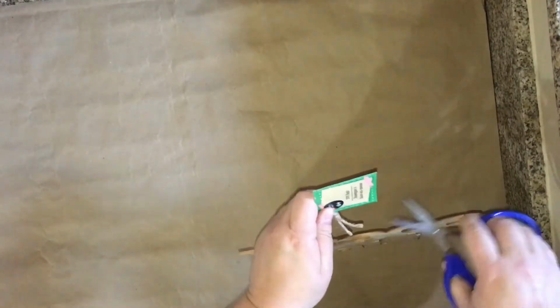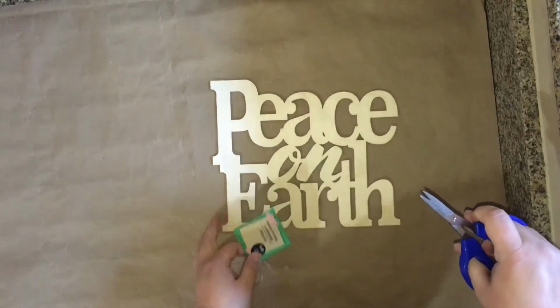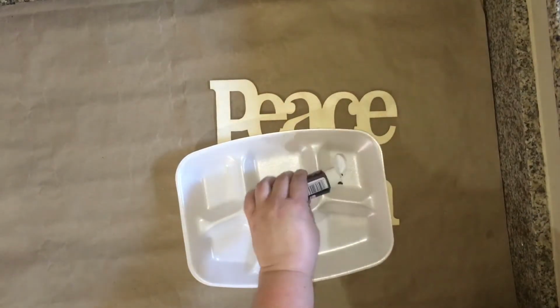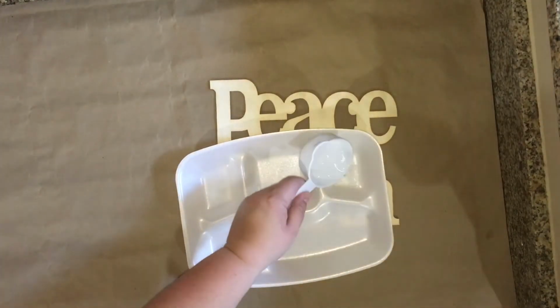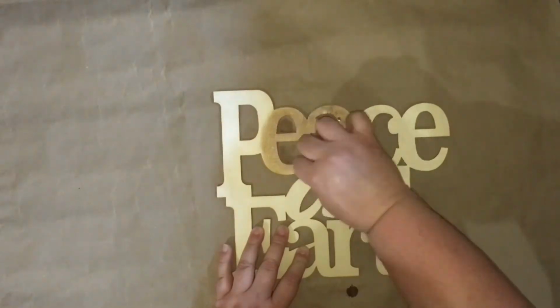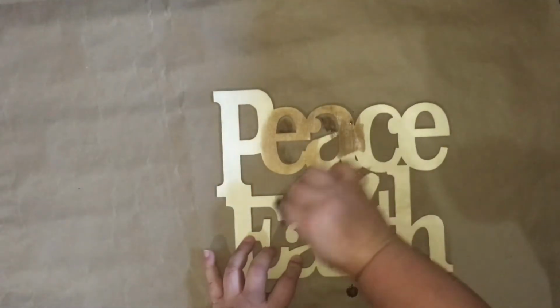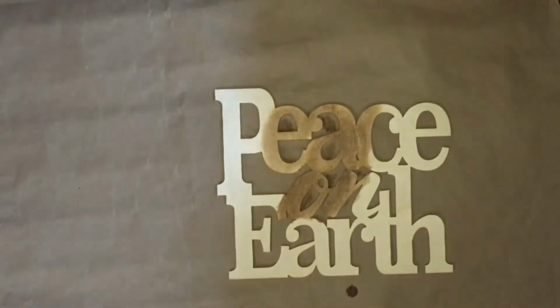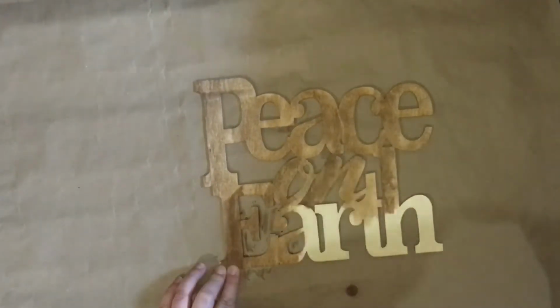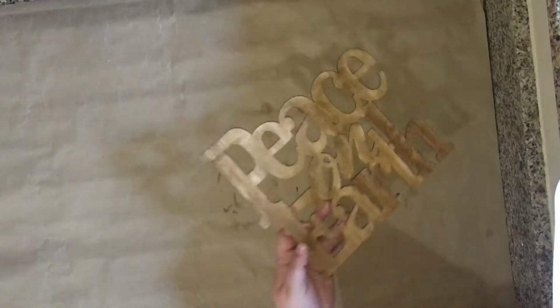So this next DIY is going to be super simple and very inexpensive. If you have any kind of a wreath or decor piece like this, I am just going to be using this Peace on Earth wood sign that I got from Dollar Tree. I'm giving it a light stain with some brown acrylic paint mixed with water, and that's going to dry in just a minute. And then I'm going to take this decor piece.